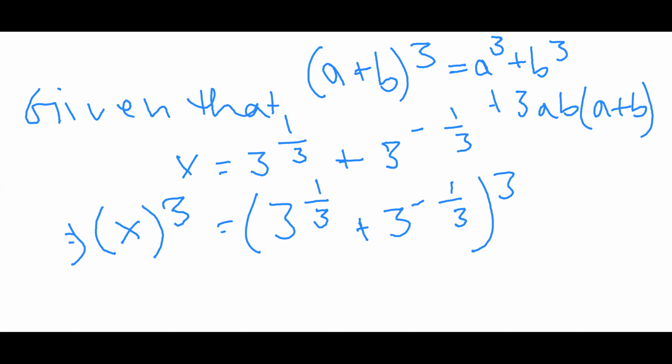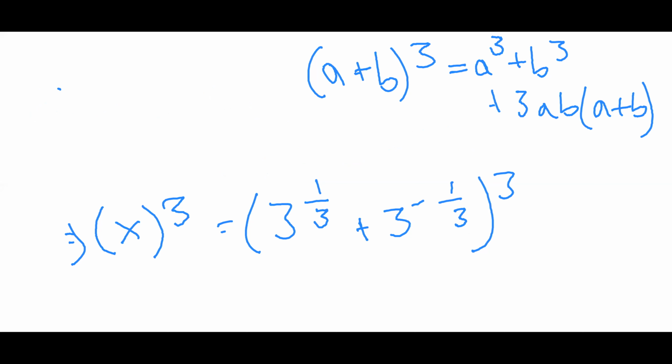So here our right hand portion, 3 to the power 1 by 3 plus 3 to the power negative 1 by 3, in brackets, then cube, goes with this form, which is the a plus b whole cube formula. Doesn't it look like that? So what we can do here is apply the a plus b whole cube formula. If we apply this formula, what will happen?